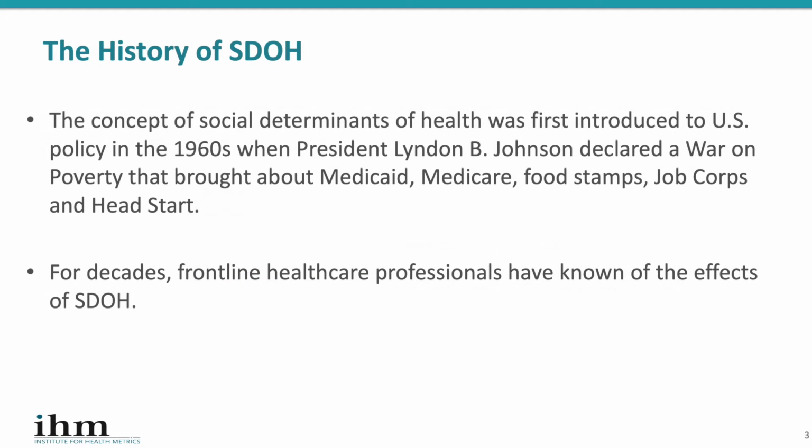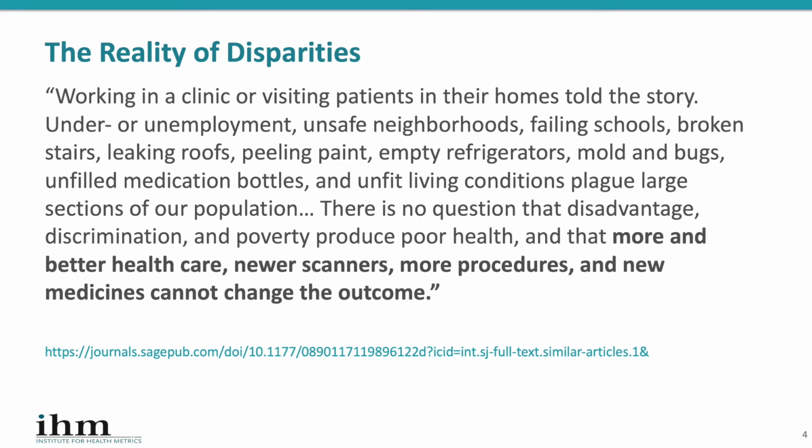Now, the concept of social determinants of health, otherwise known as SDoH, first gained wide recognition in the 1960s in US policy. But for decades before then, frontline health professionals have known about this. This is not new. This is something that healthcare providers have always seen. And the reality of disparities is clearly evident to anyone who's had hands-on patient care.